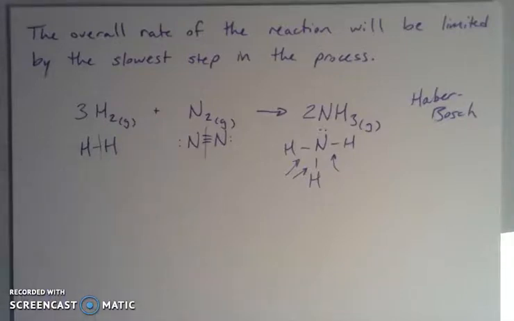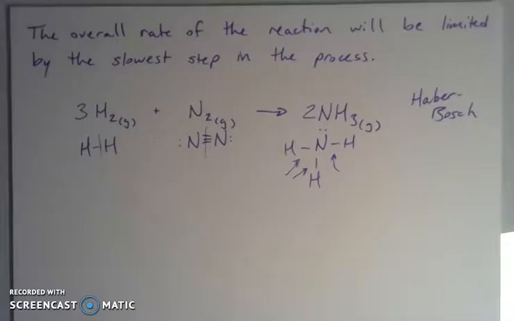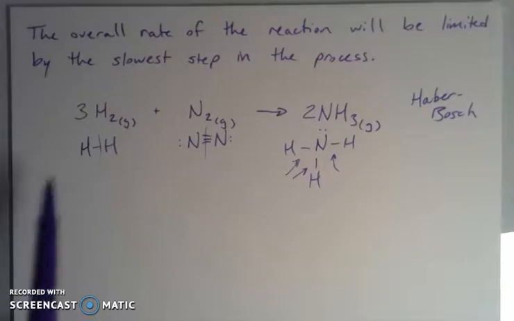Collision theory says that the energy comes from these things physically bashing themselves together. So we bash these things together. If they do that in the right orientation with the right amount of energy, then we can end up with a product. And the speed at which that occurs is the overall rate of the reaction. So that's what we're looking at here. And whichever step is the slowest, that's kind of like the weakest link, right? Whichever one is the slowest is going to be the one that limits the overall rate.